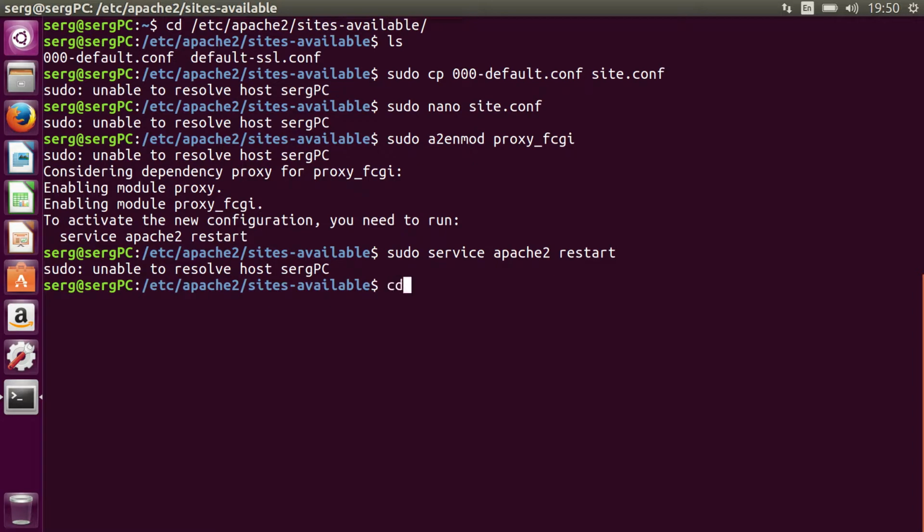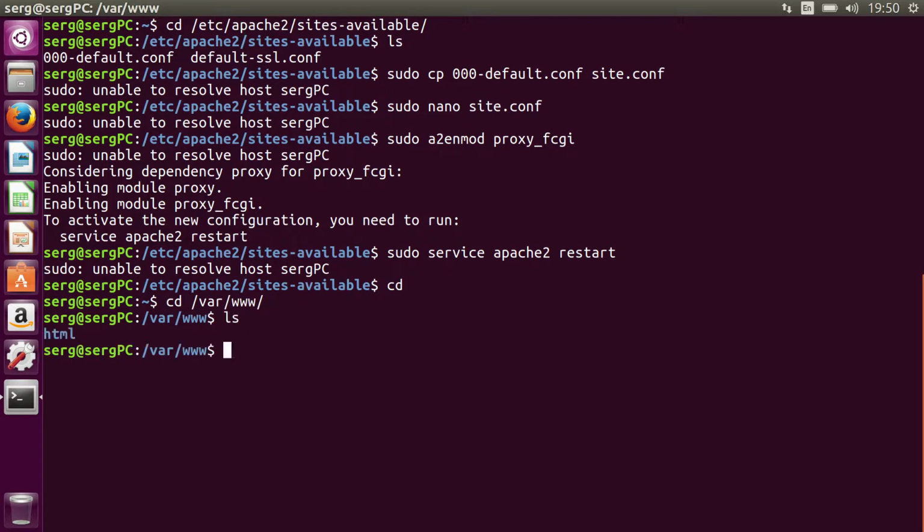So I think this is it with Apache. I will change directory, and now let's create the file structure for our website. And I will go to /var/www. Here you can see I have some directory, but I will create another one which I specified in our Apache virtual host. So let's create that directory. Type in sudo mkdir site. Press enter, and now I will go there.